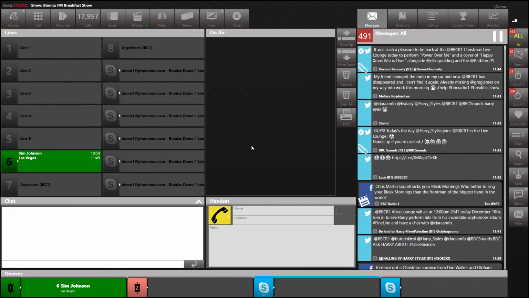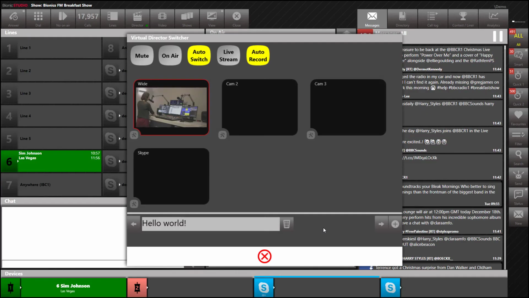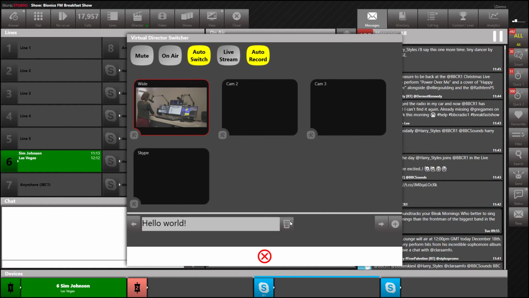So that's how to set the carousel in Bionic Director. Simply go to the Director settings and then it's controlled down here, and as soon as you update anything into here and press enter, it will then be updated. Do remember that this is burned onto the screen, so if it's something that you don't wish to have, or you want to have the option to add graphics in post-production later on, then you're better off to leave this completely blank and then do it in post-production.